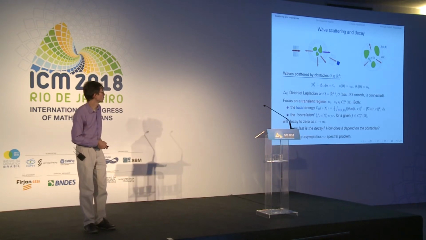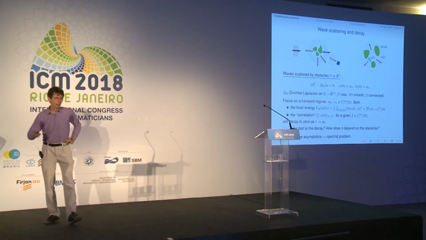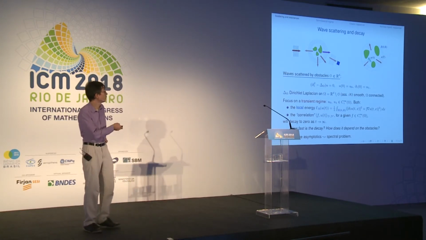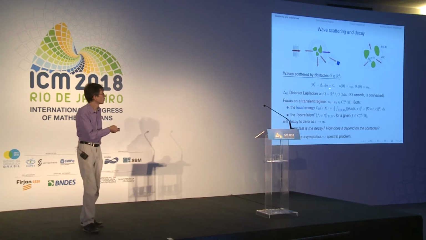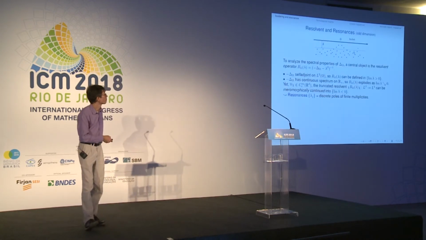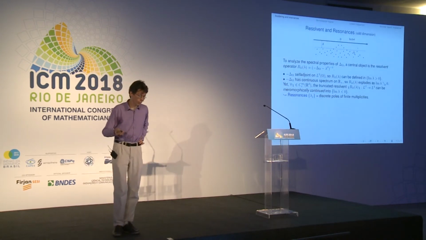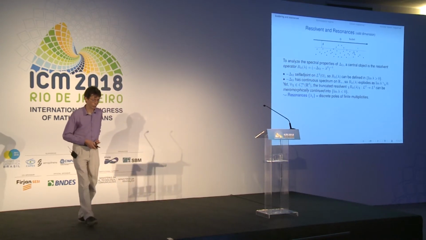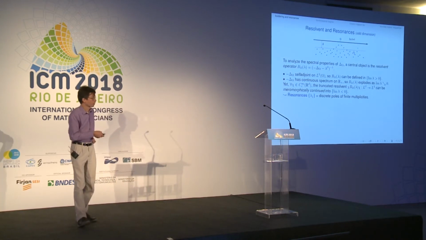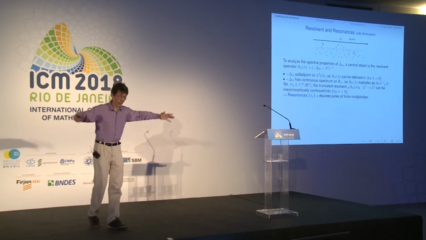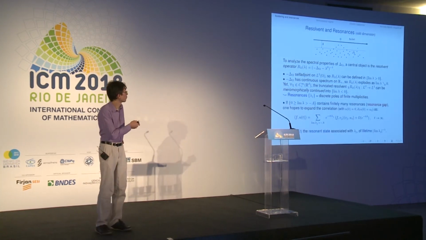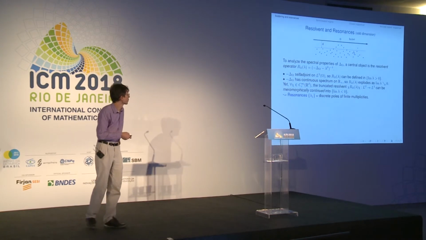That's the deal. Because we're interested in large time asymptotics, it will lead us naturally to a spectral problem, because this is a linear equation. We have a self-adjoint operator, and naturally we're led to study a spectral problem. So to do this, we consider the resolvent of the Dirichlet Laplacian. I already said that this Laplacian is self-adjoint, and due to the fact that waves can scatter to infinity, it has continuous spectrum on the positive real axis.